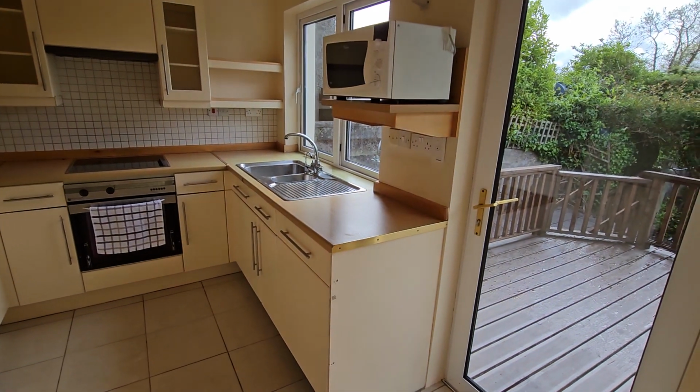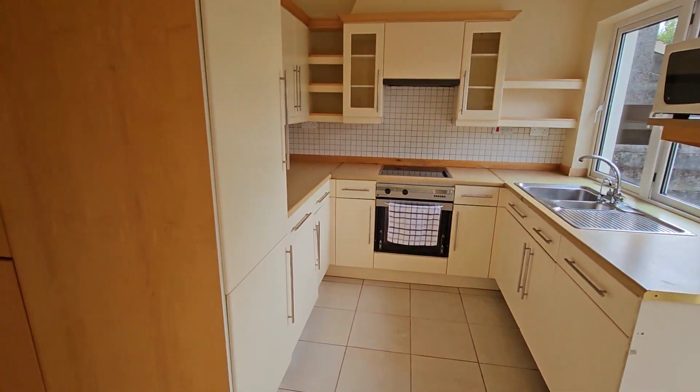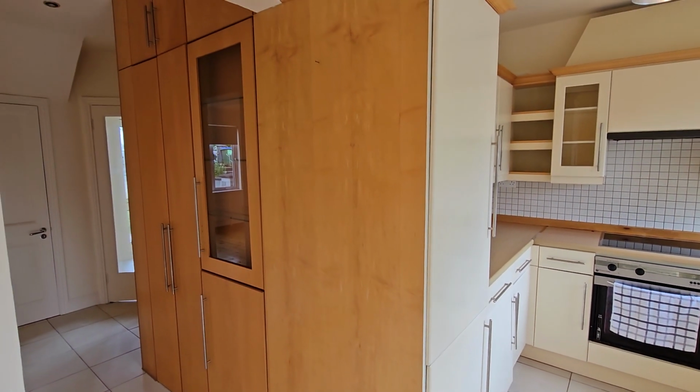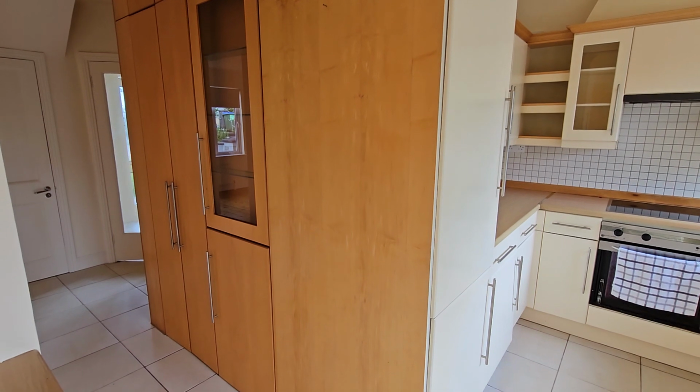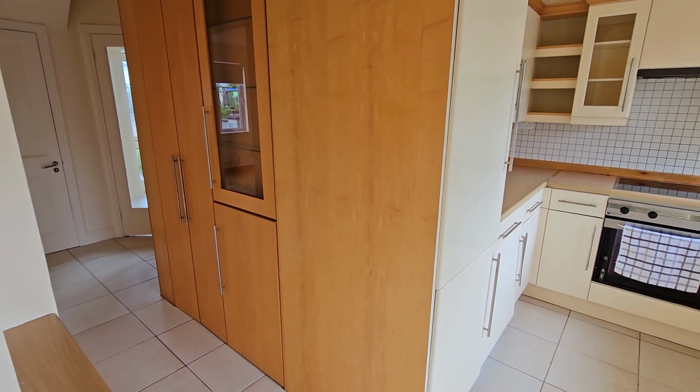That connects out onto the rear gardens and decking via your glass panel door there. And just to swing the camera around, you can see what I mean. Sometimes it was hard to explain what way that will flow, but you really appreciate the smartness of the way that was designed when you come and have a look.